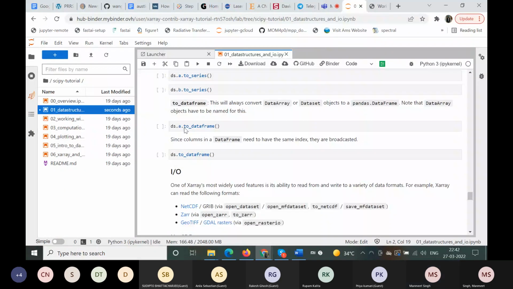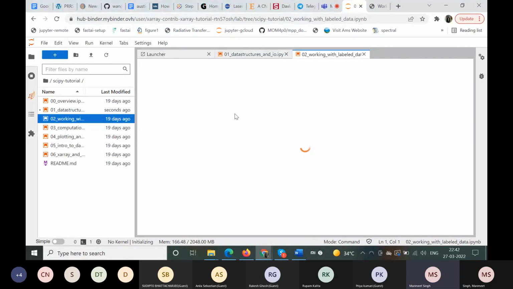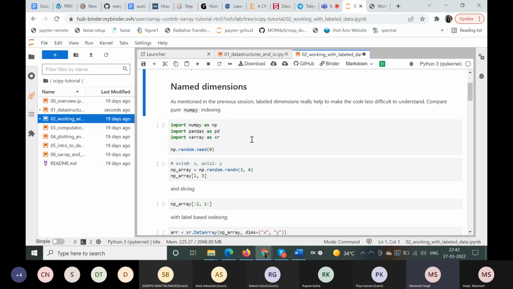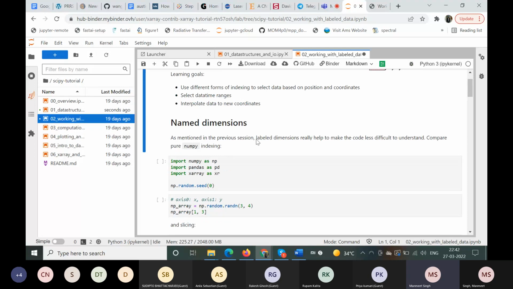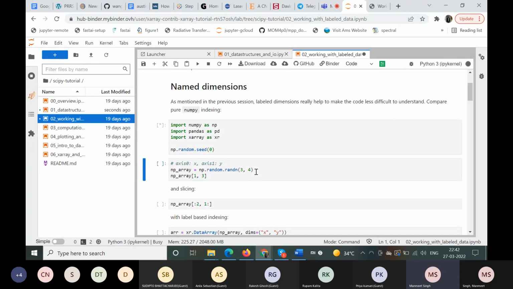And today we will see the second tutorial notebook, which is working with labeled datasets. It says that labeled dimensions really help to make the code less difficult to understand. Consider, compare pure NumPy indexing. Let us run this.